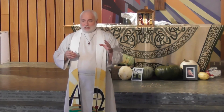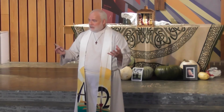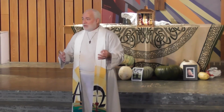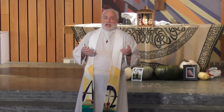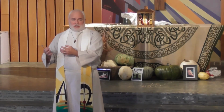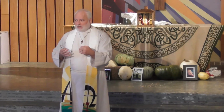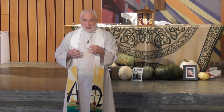But the point of those things is there's something at the heart of those things, which is to live as God intended us to live in relationship with each other, to share with each other, to share those moments where we want to be happy and full of joy, as well as those moments where there's grief and sorrow and hurt. Together. There was thankfulness in that. Thanksgiving in that.